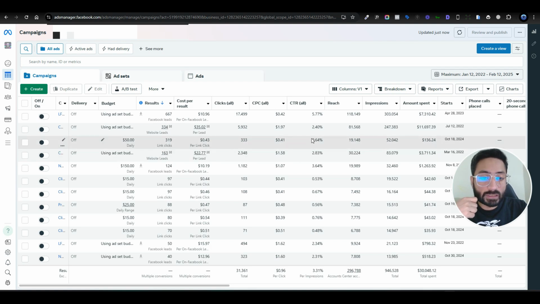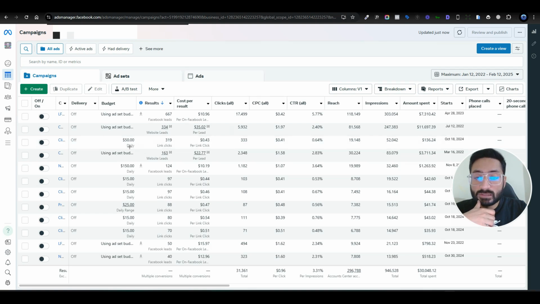Now you can see it has a CTR of 0.64% and it still provides us 316 clicks. But the issue here is this campaign is a website traffic campaign, and the objective for this campaign was not to generate leads. It's only for traffic, to create awareness, to show some analytics and movement on your website.